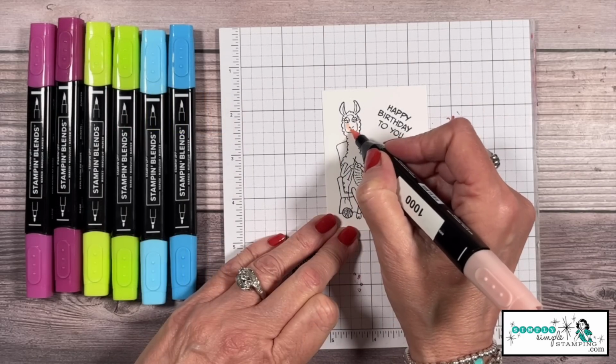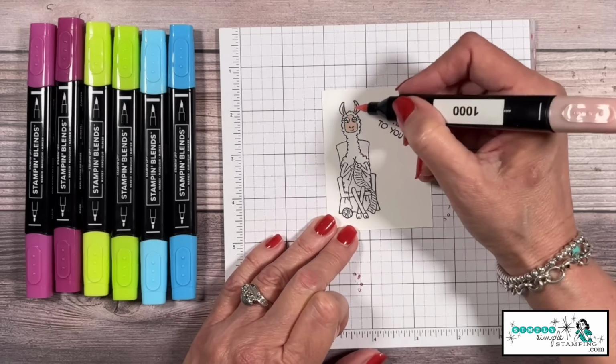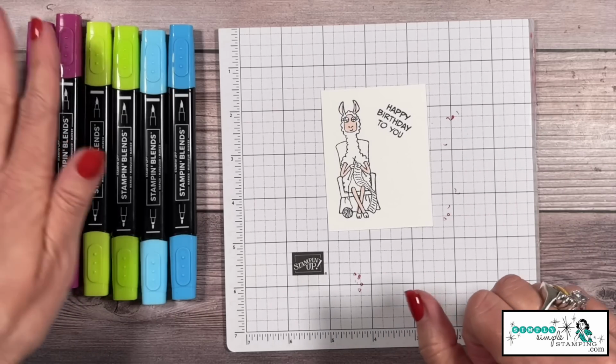And we are going to color in her sweet little face. And then let's get just the inside of the ears. We'll get her arms and legs. And now let's color, let's see. I think next I'm going to go with my Berry Burst.